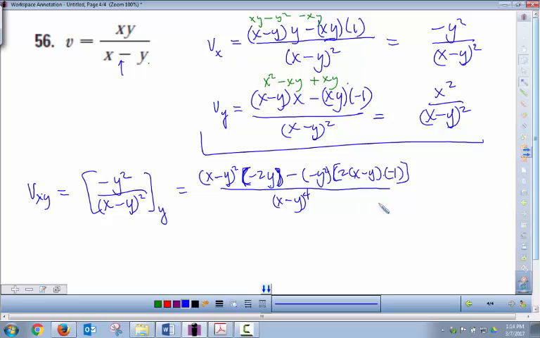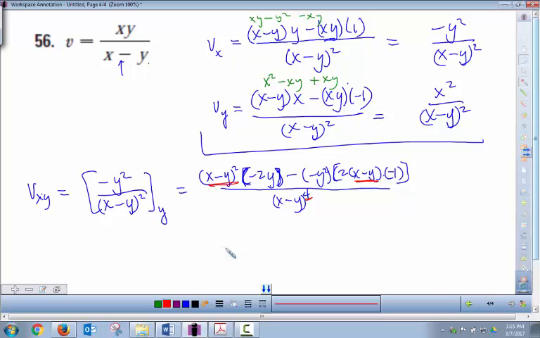You could do a lot of distributing, but I could just leave it like this. But I'm in a process of comparing it to the other one, so let's do some algebra to simplify it. The way I'm going to do my algebra is that I'm seeing the x minus y happening in the two terms up on top, so I can think about factoring that out and canceling with one of the x minus y's in the bottom.